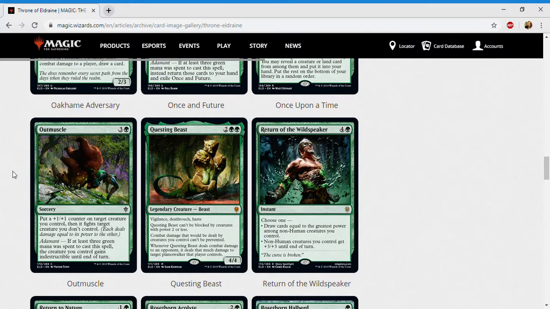Next up we have Outmuscle for 3 and a green. It's a sorcery at common. Put a +1/+1 counter on target creature you control, then it fights target creature you don't control. Adamant. If at least 3 green mana was spent to cast the spell, the creature you control gains indestructible until end of turn. So ideally you will get Adamant on this and then swing in with an indestructible creature after your creature already killed something.